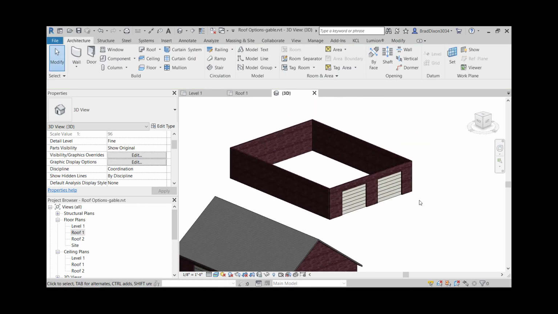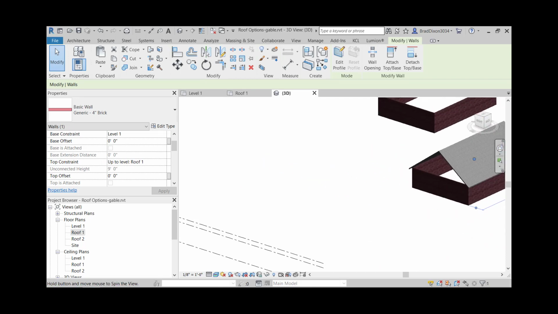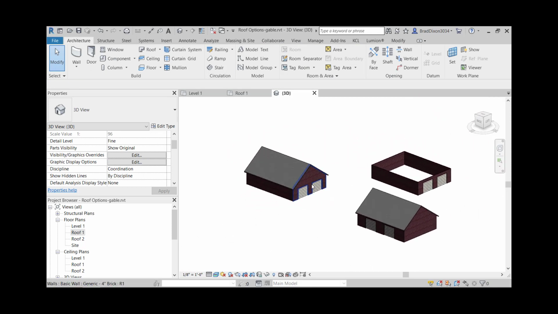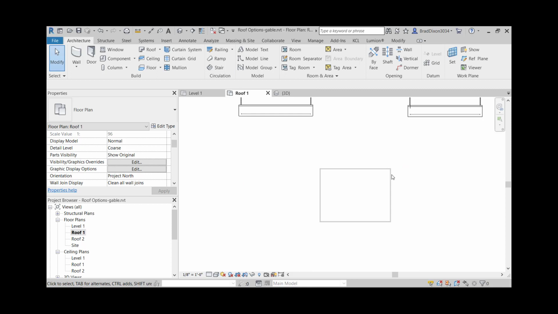So again, I'll go to 3D, attach that and that. So the only difference between these two is on this one I have the doors on the gable end. On this one I have it in the front there. On this one we're going to do a third option, and you can literally spend all day trying different options for this.